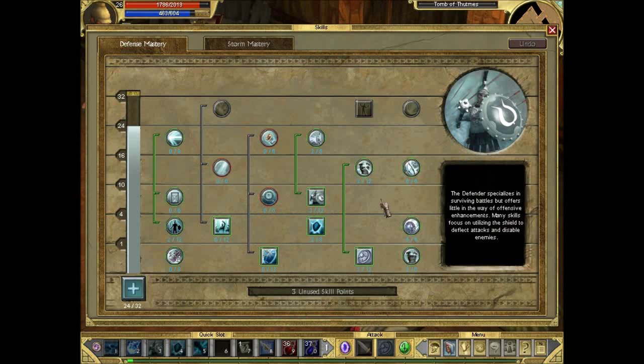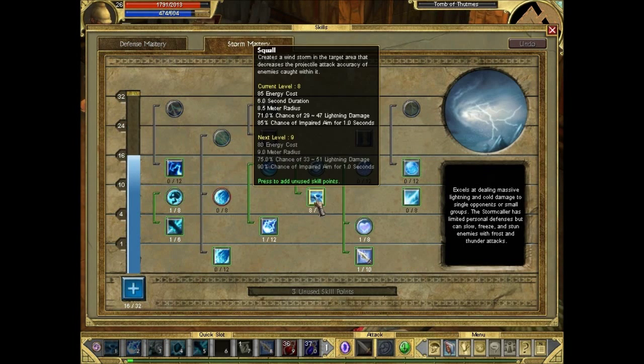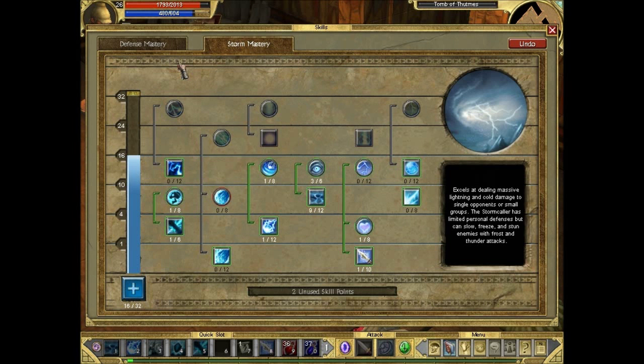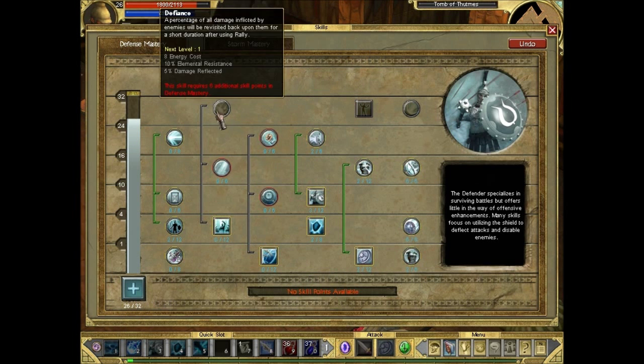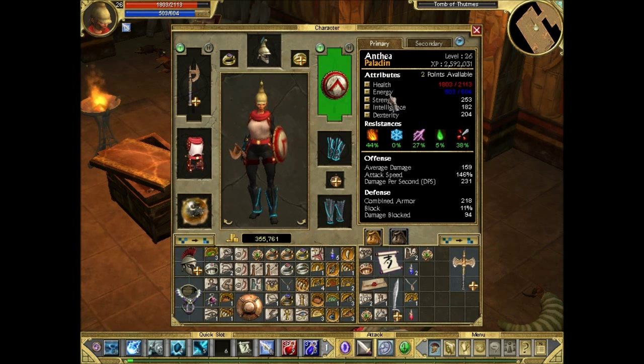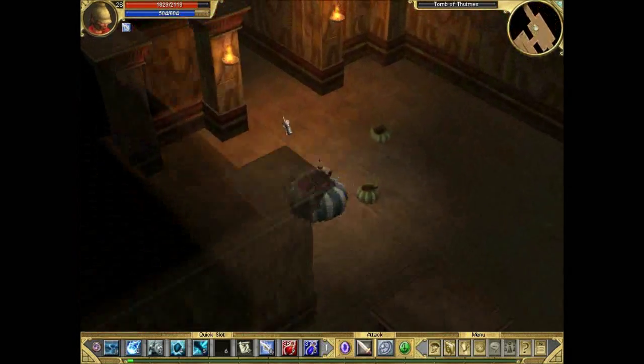Alright, so what do we have? We'll put 1 point into Squall to make it more effective, and the other 2 points we'll put into the defense tree so we can get it to the top tier as soon as possible. With the attributes, we'll just keep buffing strength for now. That pretty much is what we're gonna be doing for the time being, and there's probably gonna be another level up or so before Act 3, so looking forward to that.